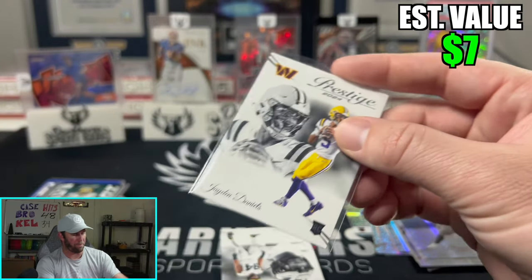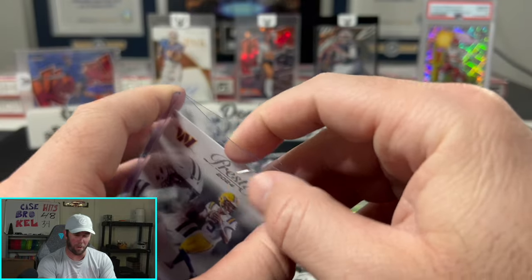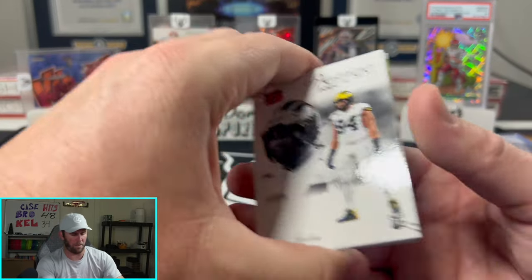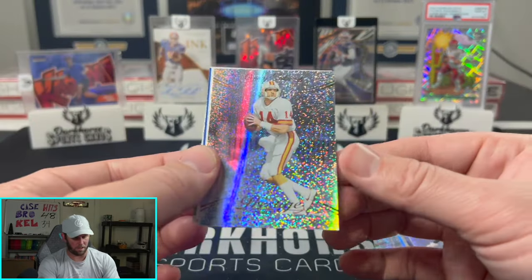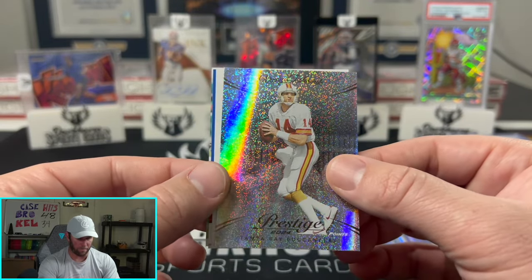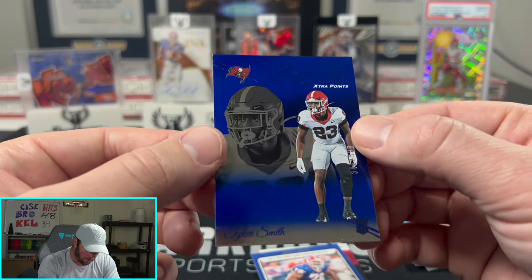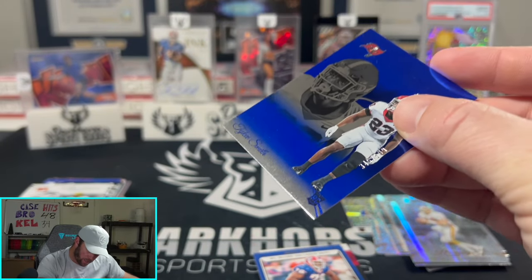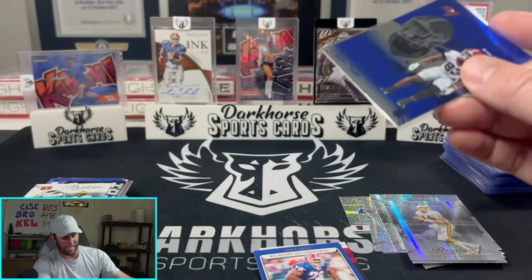We got all three big quarterbacks. Jayden Daniels. The only one we're really missing is probably Bo Nix, really the only big name that we're missing. Chris Jenkins. Who's this? Oh, Vinny Testaverde, but when he was on the Bucs. All right. Vinny Testaverde there. Tyke Smith. That is going to be out of 599. Tyke Smith out of 599.